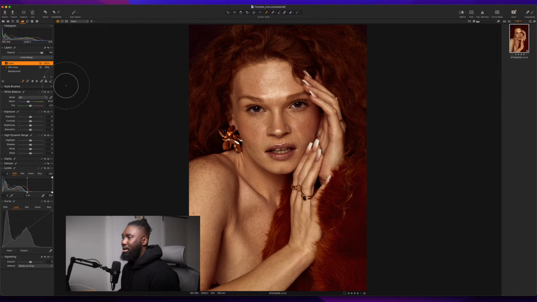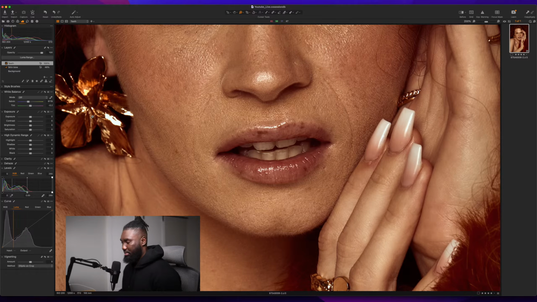Okay, great. So now that I've created a new teeth layer, what we can do is zoom in, pick our brush tool, and reduce our brush size. By the way, today I'm not using my Wacom, just my mouse, because it's Capture One. Then just paint over the teeth like this. When you're doing it, be better than this. Take your time. Okay, great. So what we can do right here is increase our shadows.